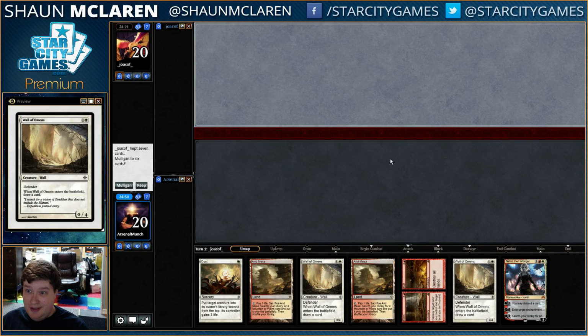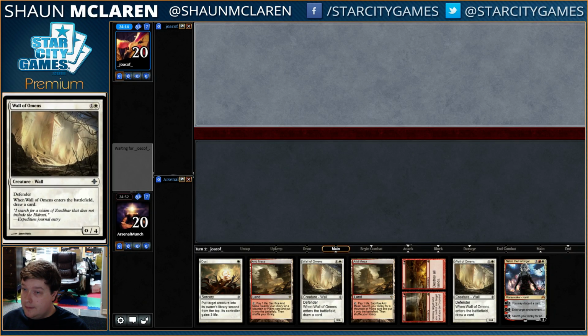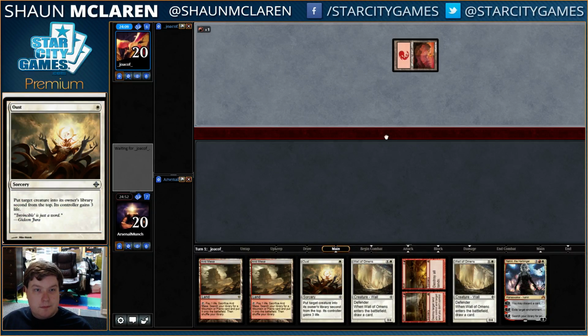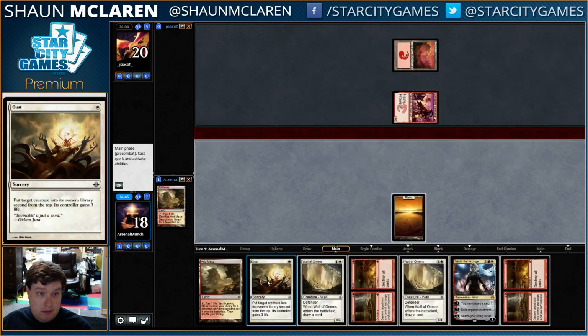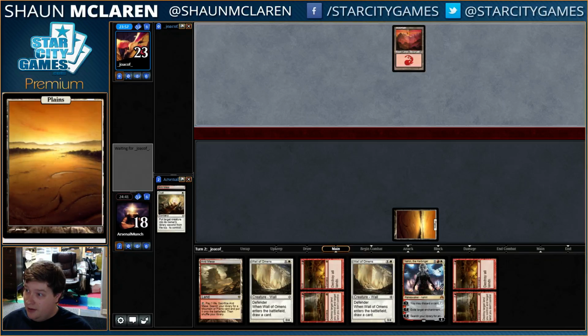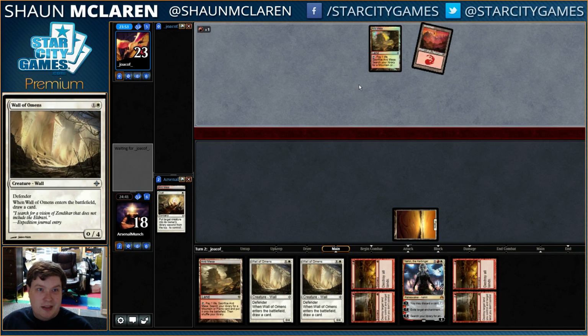My goodness. Such a lovely hand. Alright. Well, I mean, there's arguments for whether Bolt or Oust are better here, but I don't mind Oust with 2 Wall of Omens, putting a 1-2 back on the top of the library.